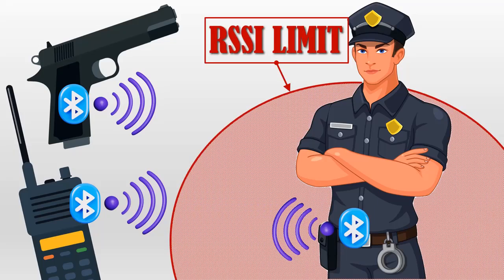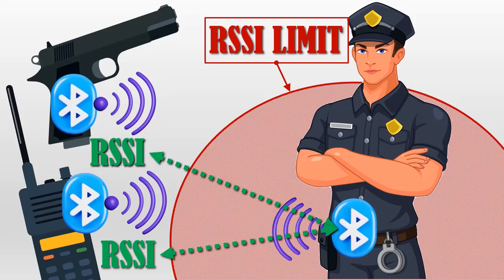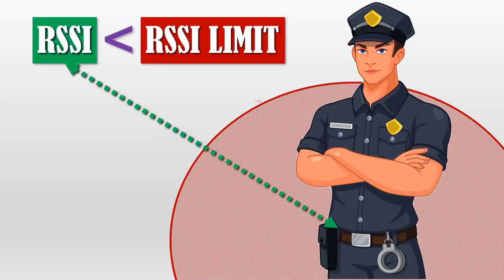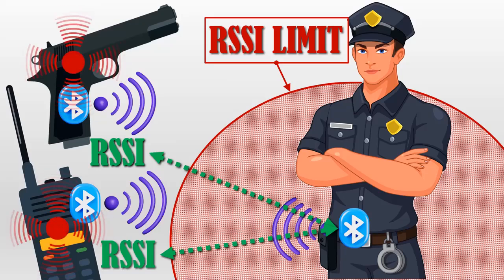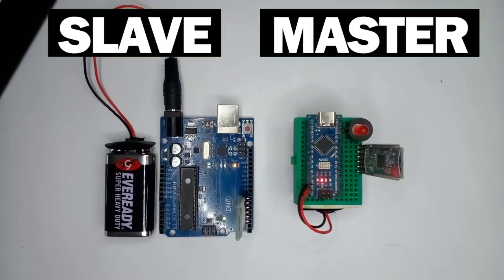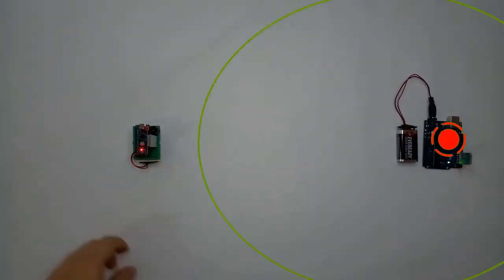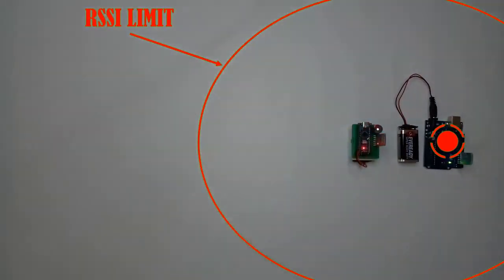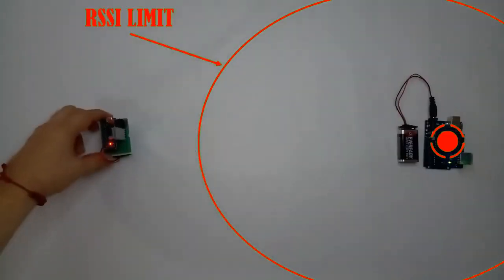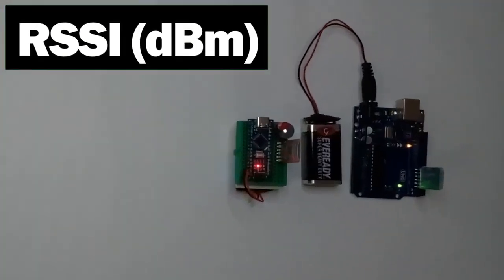Thus, by determining a value for the RSSI mapped to an area or distance specified as a limit, we can measure the RSSI via Bluetooth from each specific element with respect to the device on the belt. If that value was less than the RSSI limit, it would activate the sound of the Bluetooth device using a small buzzer. You can see here the aforementioned function in a laboratory test, in a Bluetooth master-slave configuration. I will teach you how to discover nearby Bluetooth devices and how to use the appropriate command to measure the RSSI of each of them.